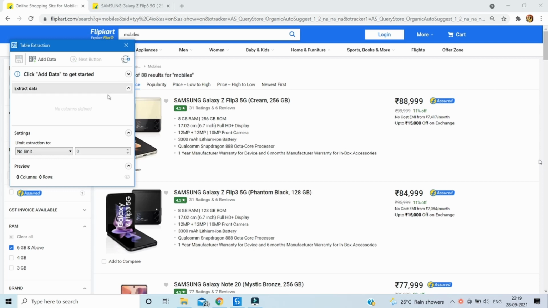As we can see, currently it is not grayed out, and when you click on this it is grayed out. When you click again, it is back to normal.